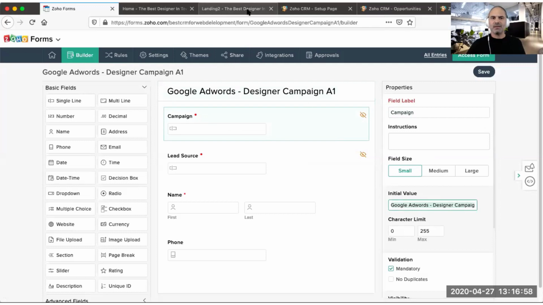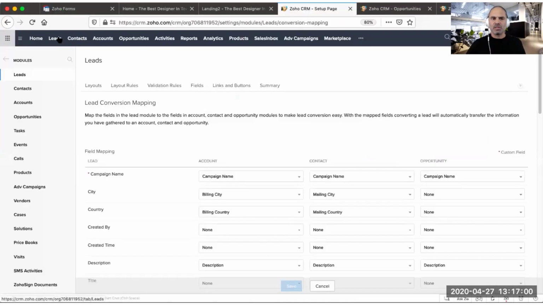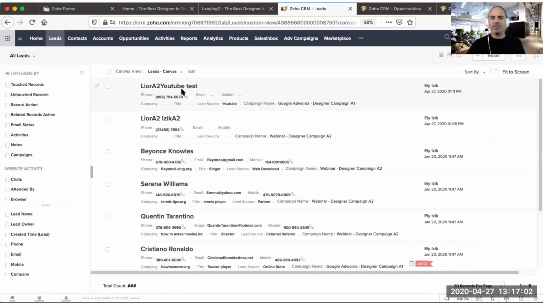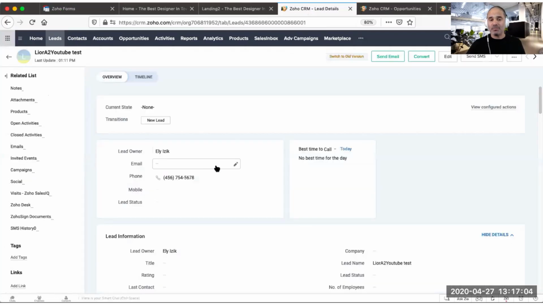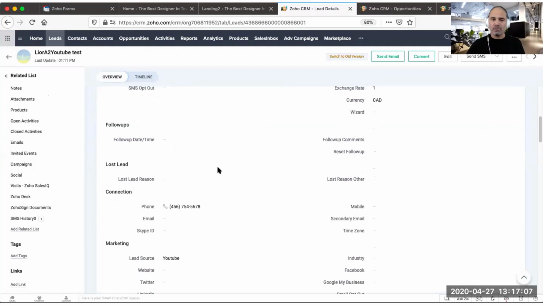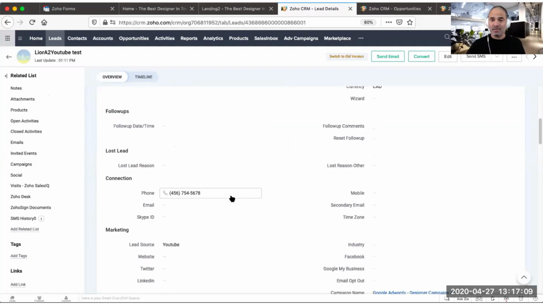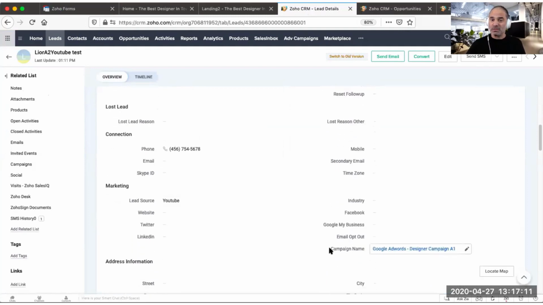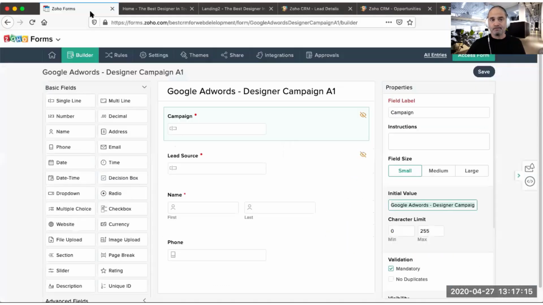From the other side, in my Zoho CRM, the field name was campaign name, not form campaign name. So what is going on? Because this is not the field that I am connecting with. This is a different field.